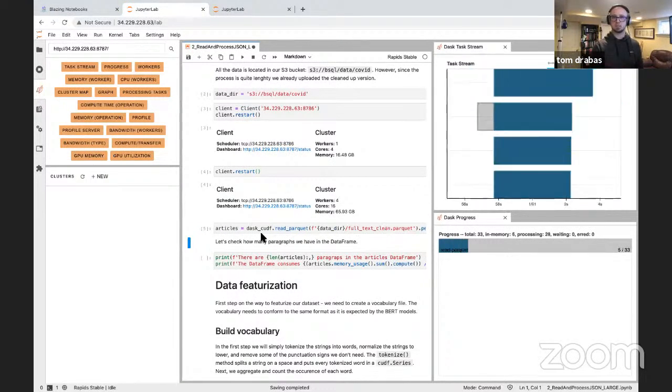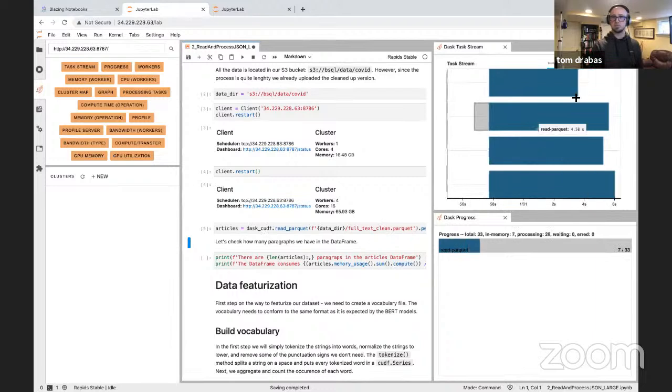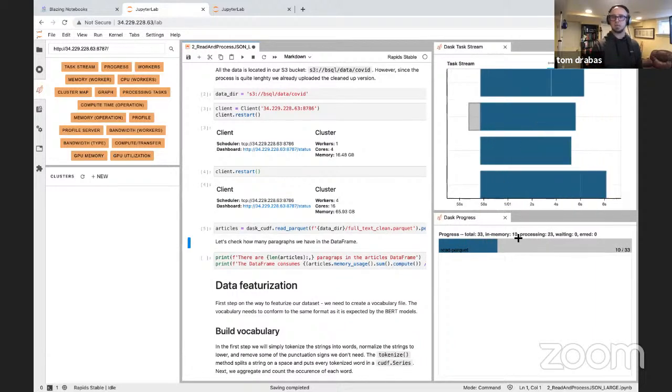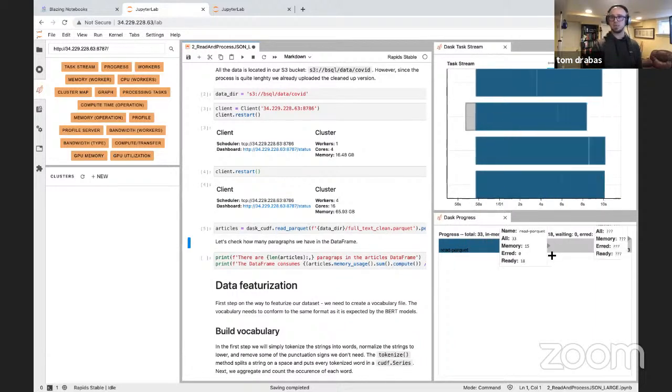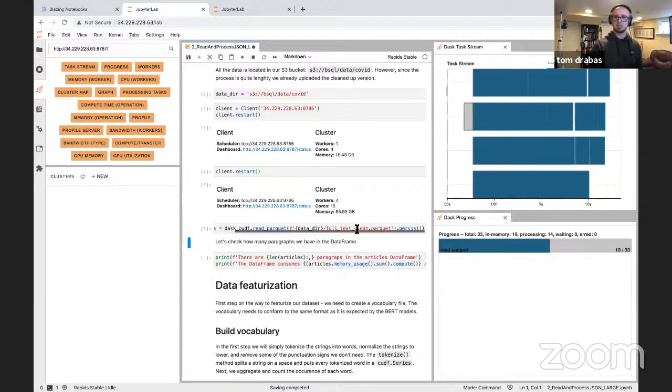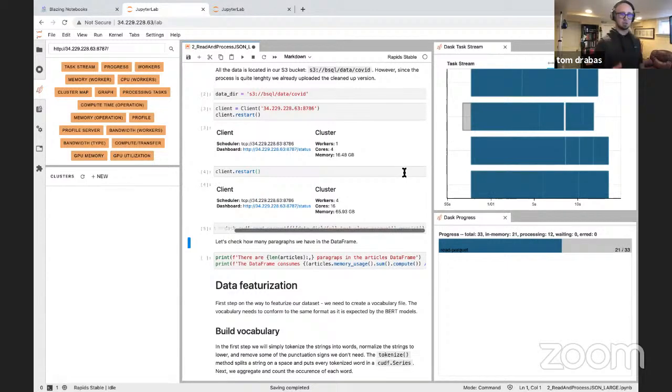It returns immediately, but in the back, asynchronously, Dask will currently read all of this data. And this dot persist, if you're familiar with Spark, is effectively dot cache. It takes all of this data, executes the DAG up to this point, and persists that information in memory. So we will have access to all of this in memory shortly.